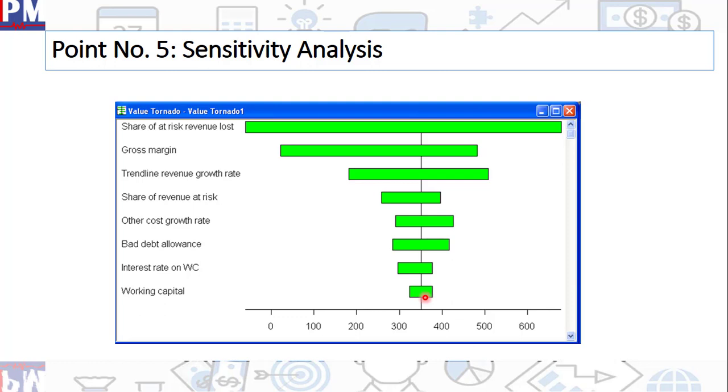What kind of questions show up here? Only two. Either they'll simply ask you, how do you measure the sensitivity of a risk? The answer is tornado diagram. Or the other way around, they'll simply ask, what is the purpose of a tornado diagram? And the answer is to identify the sensitivity of a risk. Simple. Got it. And you're done.